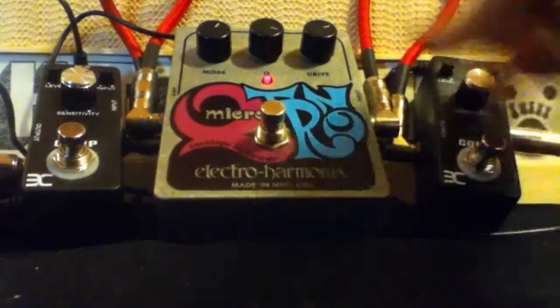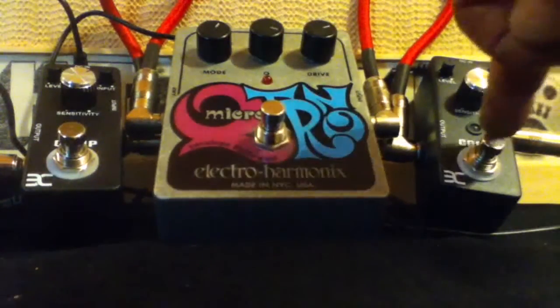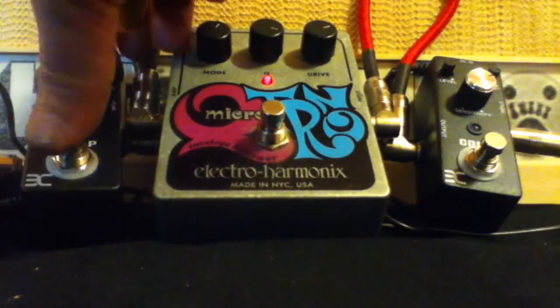Wow! Wasn't that great? Again, this is your clean bypass. So you can hear the volume boost. That's not helping anything, okay? So, if we throw it at the end though, throw on the compressor.